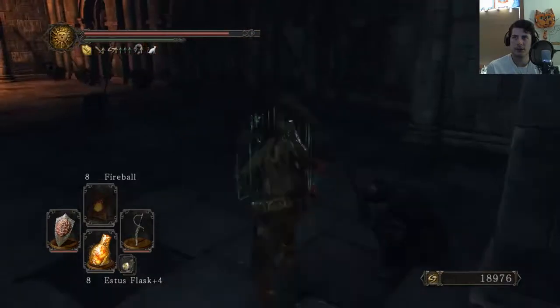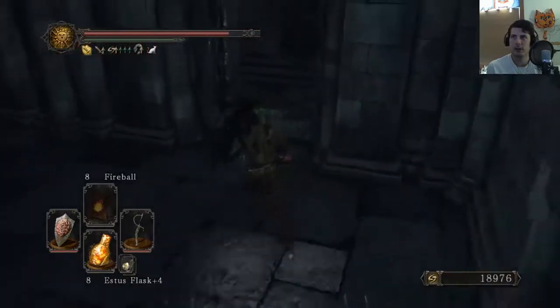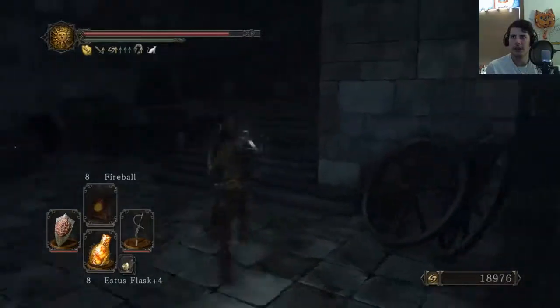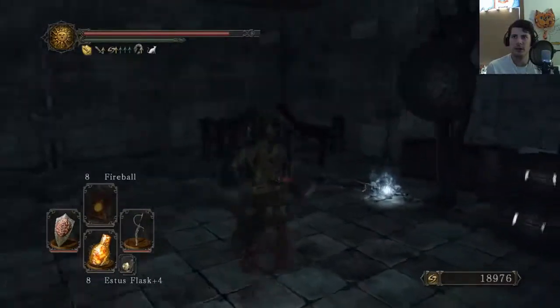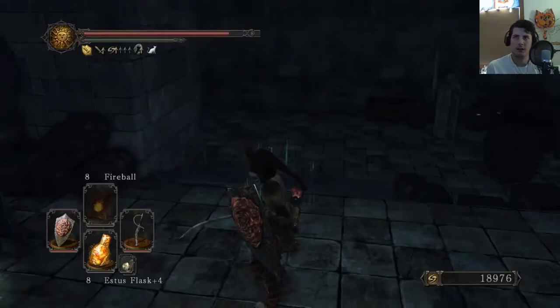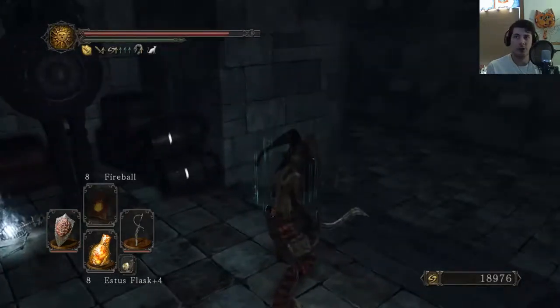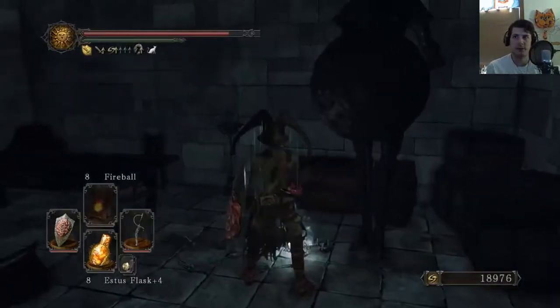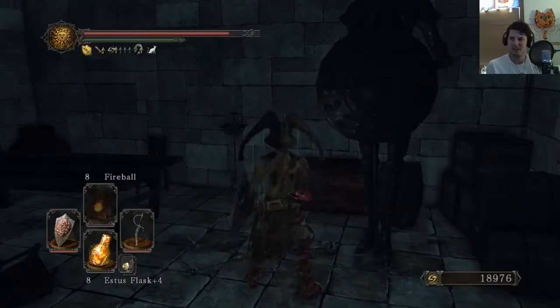Sentinel over there is going to be a problem. Oh, hello there. I see you hiding. I'm not dealing with you. These statues were not all here before. I'm just going to be honest. They are making me very uncomfortable. Frozen flat.